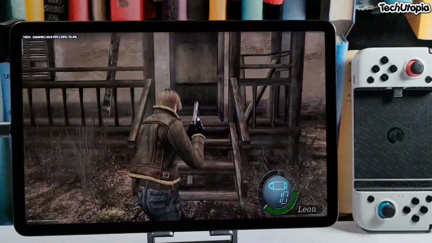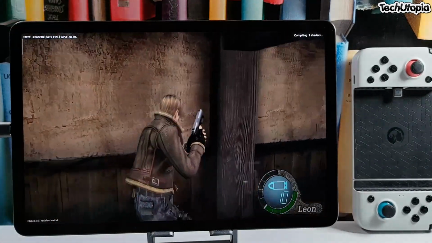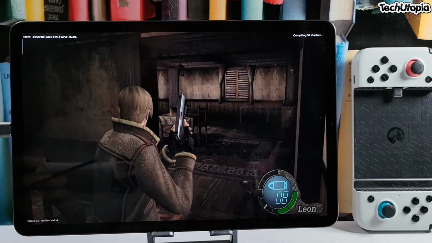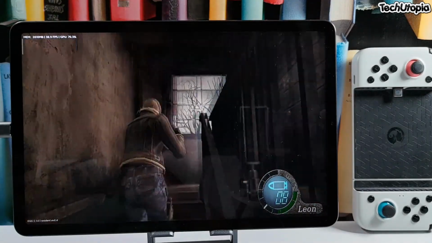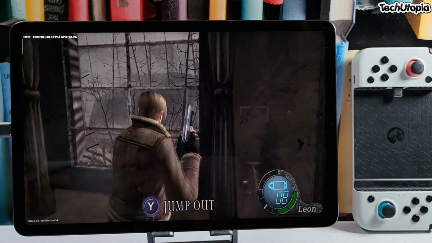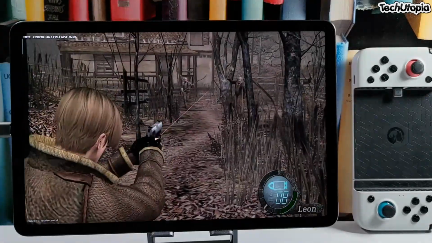So this Switch version, wow. Epic. Now next to the enemies, it's running 40 FPS average. Not bad at all.